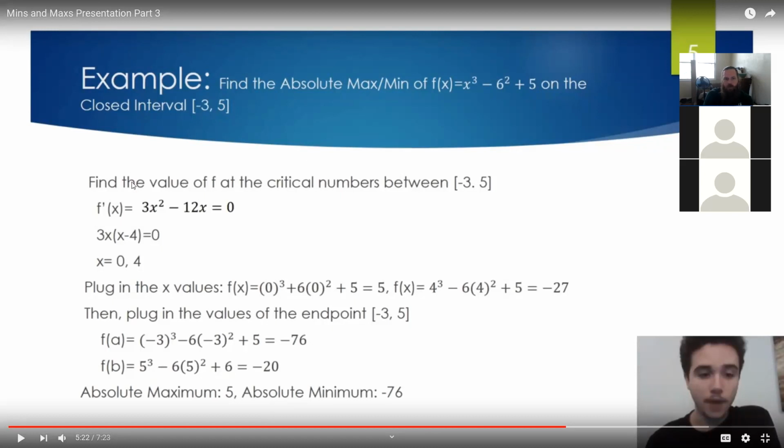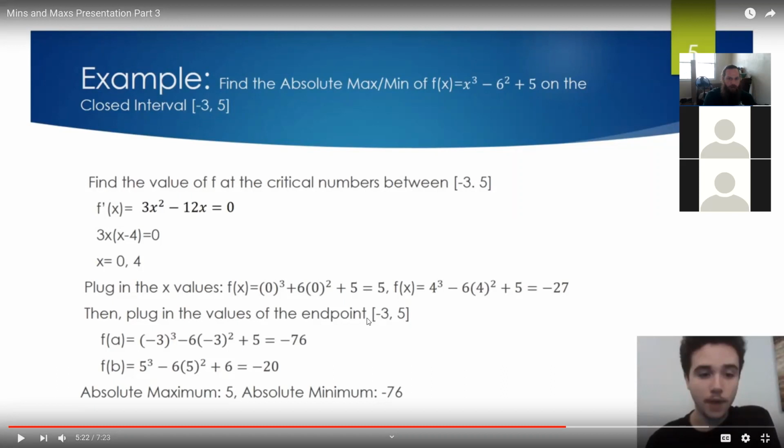So are there any questions on this example? Are we all comfy with what's going on here? Everybody gets the process? Take the derivative, set it equal to 0. If there was anywhere this derivative was undefined, we would have to find those too. Then we plug in all those critical numbers. That'll get us the y values on the graph of the original at the critical numbers. Then we plug in the endpoints.